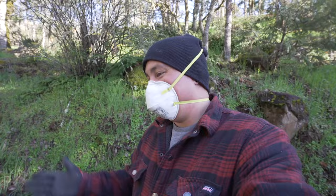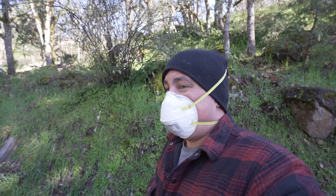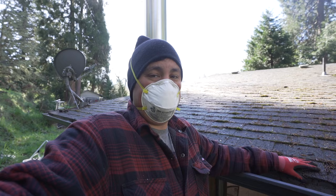Bro. There's no underlayment. Can you guys see that? Can you guys see that? We have just found the source of a lot of our problems. So homie did this whole addition and built all this, put these shingles on, but didn't put underlayment to waterproof it. Wow.